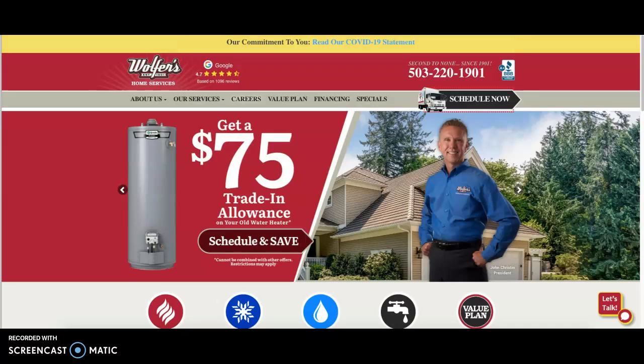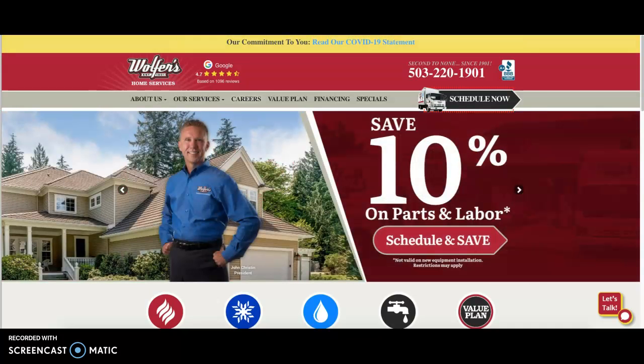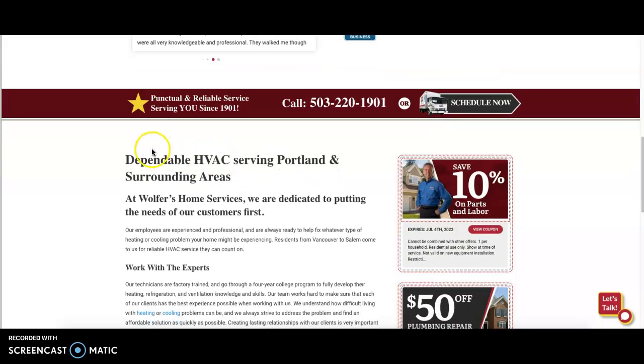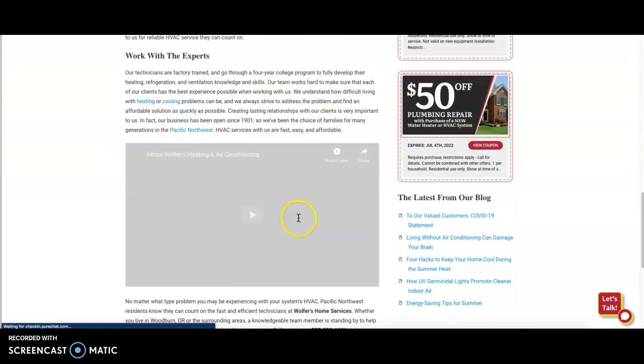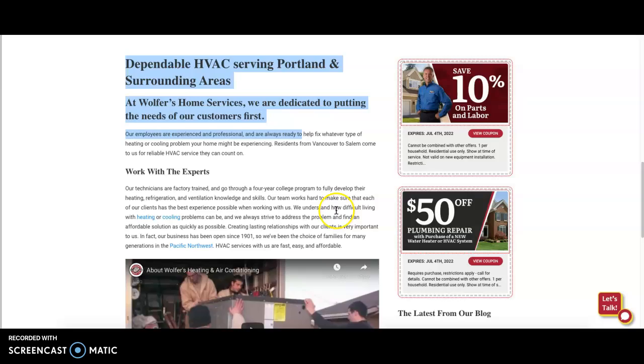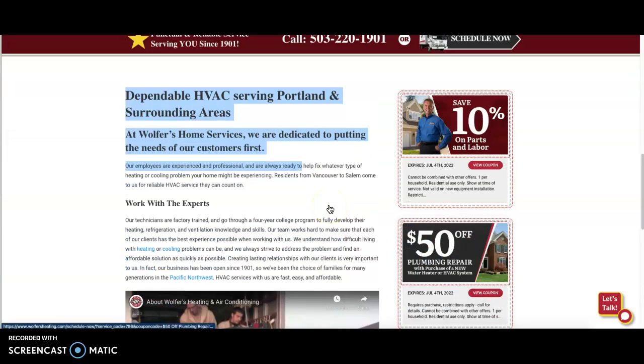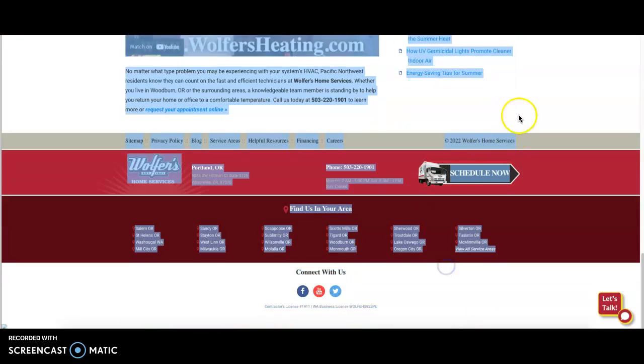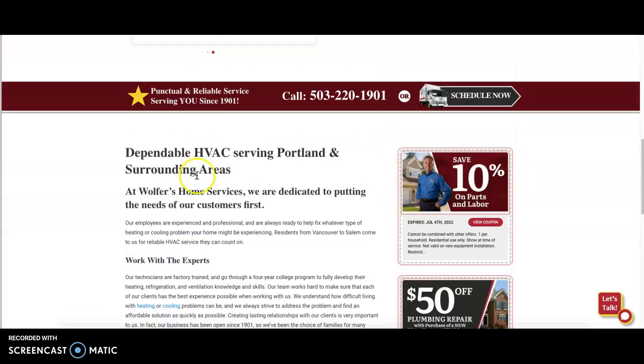So the first thing I want to go over is content. Now Google typically likes to see around 1,500 words on a home page, and as we scroll down on your home page here, you can see any of this writing and even the pictures and what they're saved as is considered content. So you guys are lacking in the content department, and here's a key example of where you want your keywords to be placed.